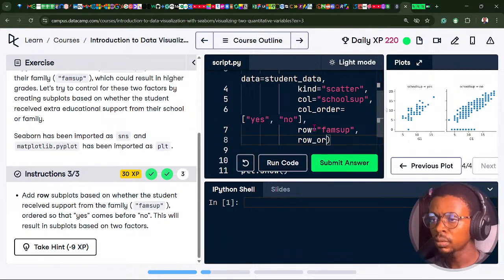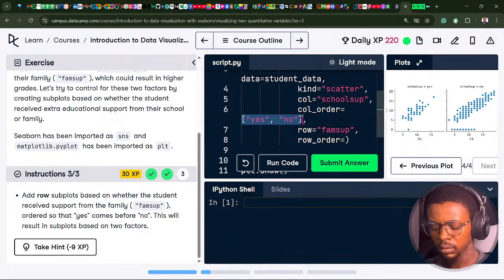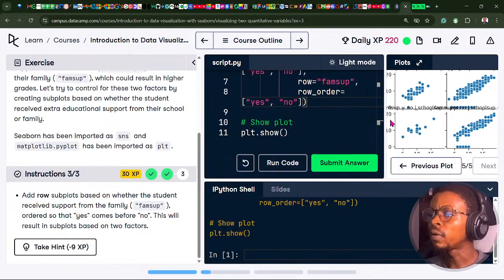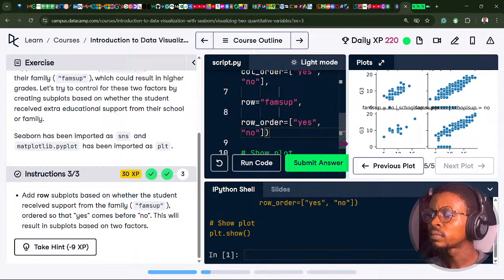Row underscore order is going to be the same way, yes or no. So I'm just going to copy this line of code and paste this. Let's run this. And voila, see what we have here.